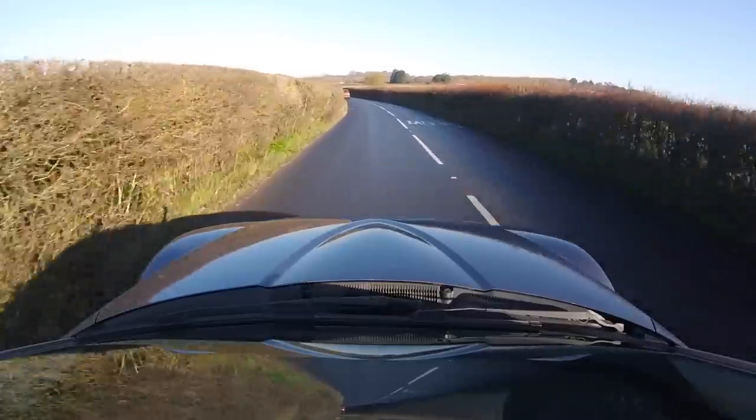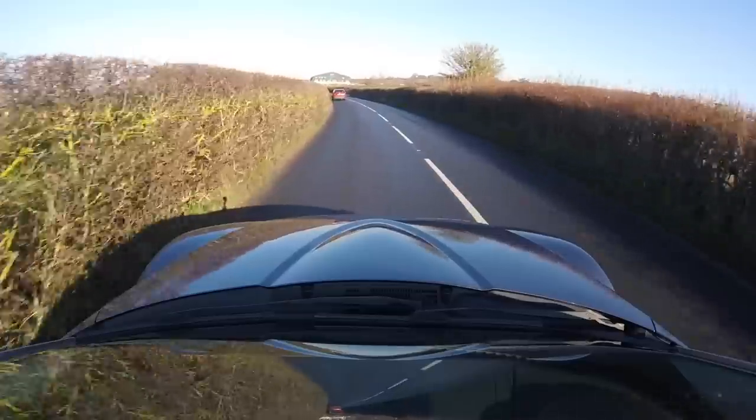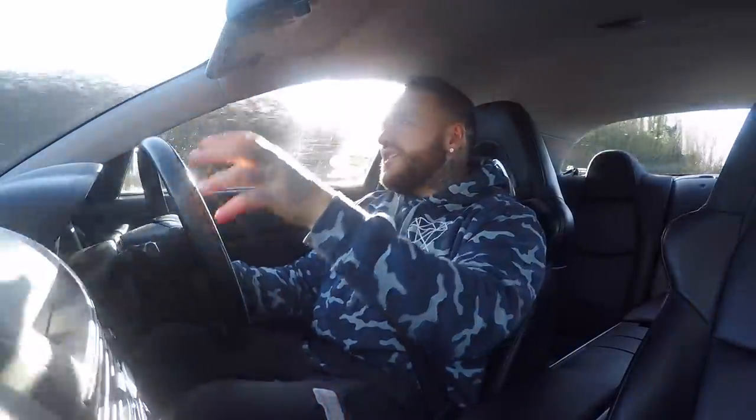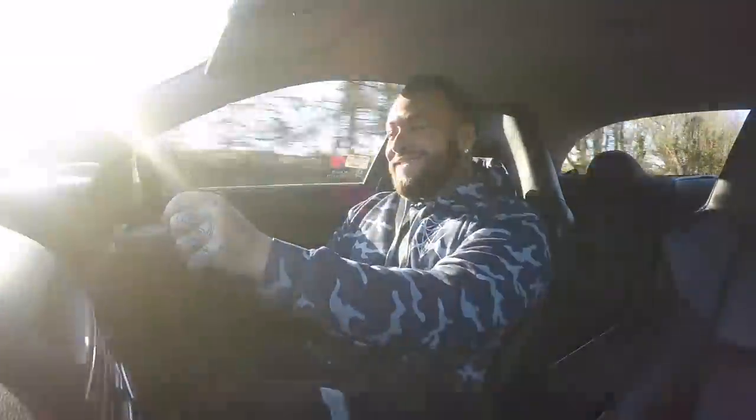You do have a swooping bonnet with big swooping lines over the front wheels, which I really am a fan of. It tucks in incredibly well from the front end, and you have to rev it. At 7,500 RPM, the red line actually starts coming in. You'll hear beeps in a minute once I get up to the magical 8,000 RPM rev limit. It does clock right round incredibly well, this car, but it beeps when it wants you to start changing gear. There it is. And that's quite a cool thing, letting you know that you need to change gear.